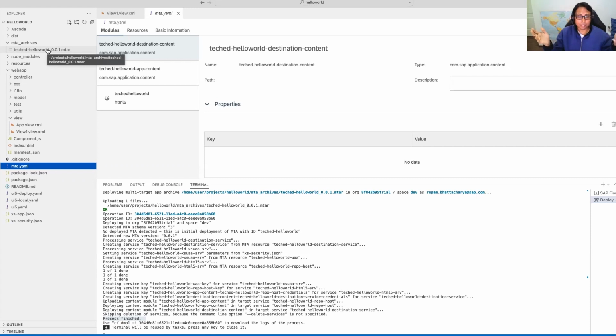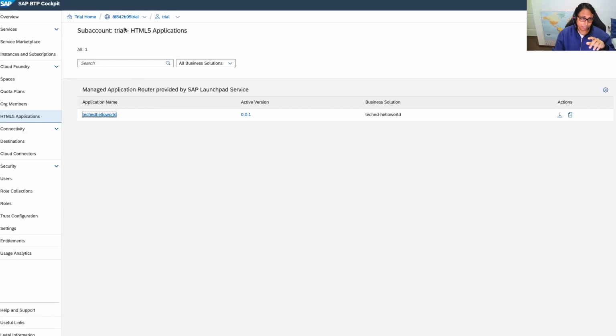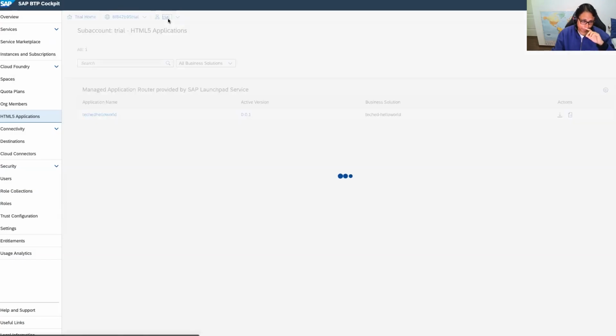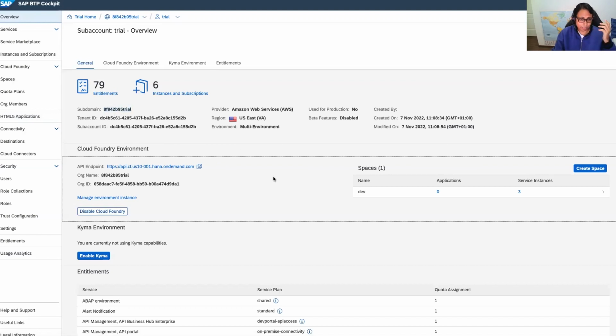If you have only one trial account, you'll probably see only one item, which is basically pointing to your trial account org name, which in my case was this. You see the subdomain or basically your org name, which is here.